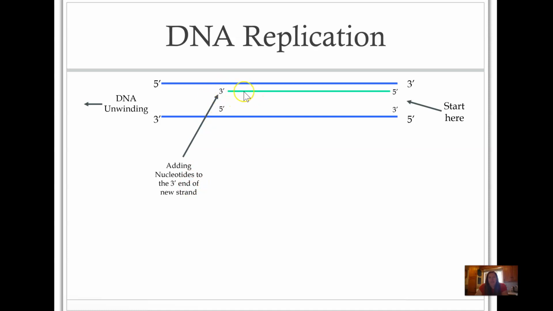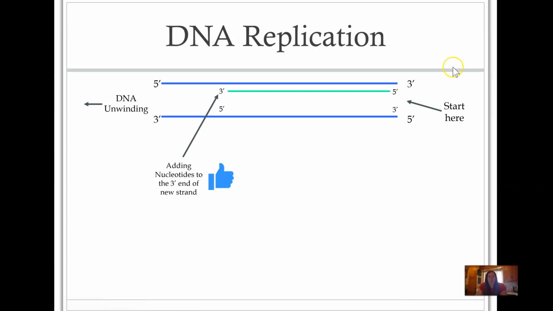And again, this just happens to be the top strand here. It could be either top or bottom. But because our template strand is going from 3' to 5', our new strand is the opposite. Remember, it's always anti-parallel. So our new strand is running in a 5' to 3' direction. And so it can follow right along behind our DNA helicase, that big enzyme that's unzipping our DNA, and it can chug along right behind it and add new nucleotides. This is great. This is what we want, if only life were that simple, right?